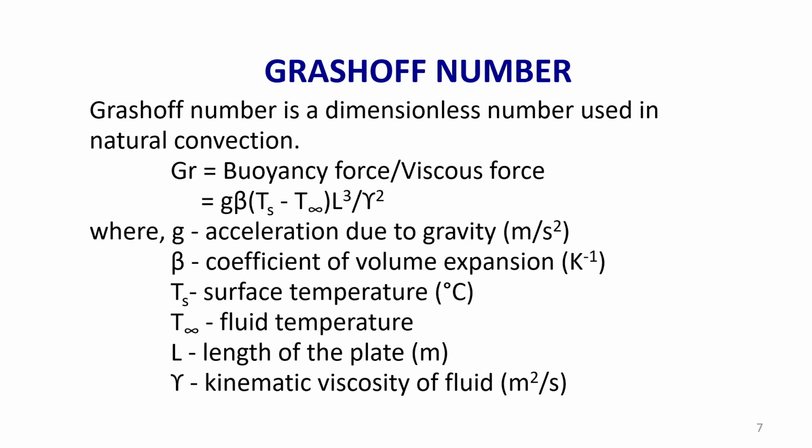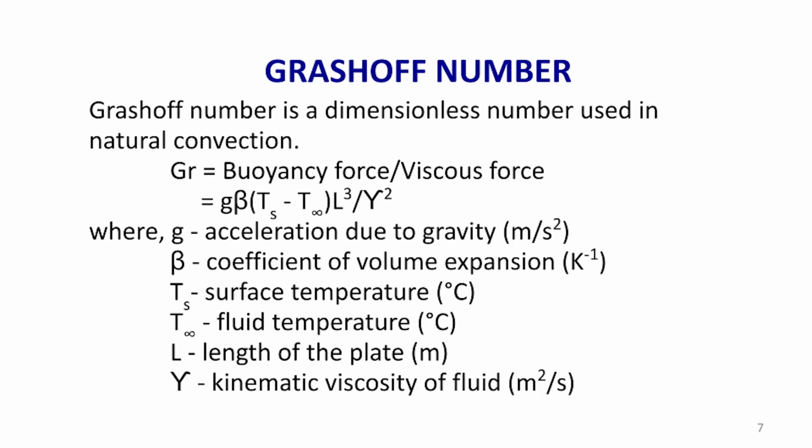In case of free or natural convection, the Grashof number is used. We cannot use the Reynolds number in natural convection, because in forced convection the velocity of the fluid is a very important parameter, whereas in natural convection, though there is movement of fluid which takes place naturally, when the fan is circulating the fluid it has a very high velocity compared to the natural one.